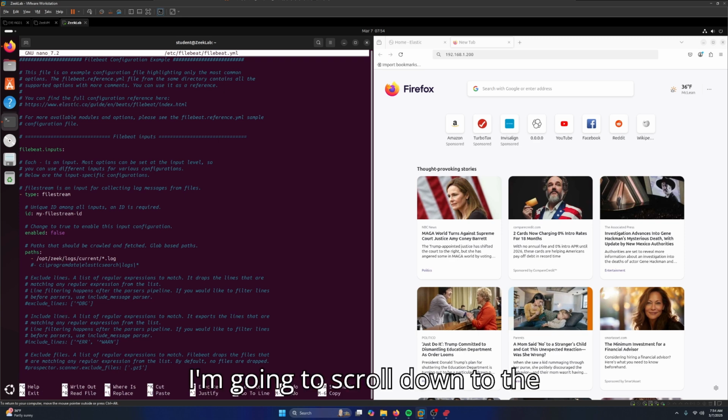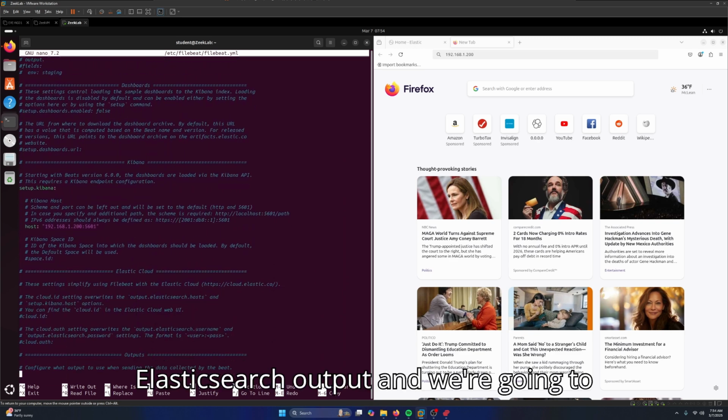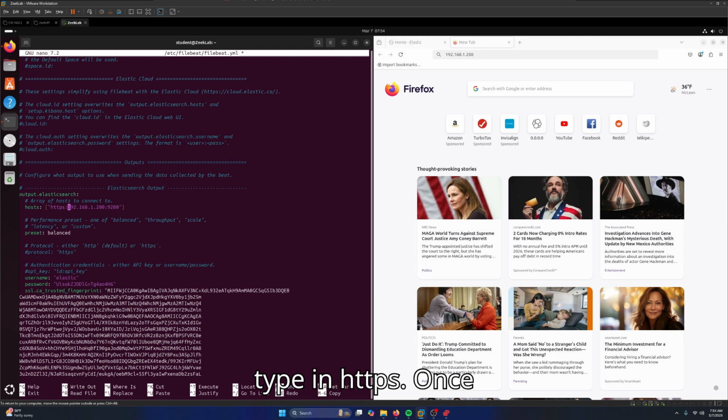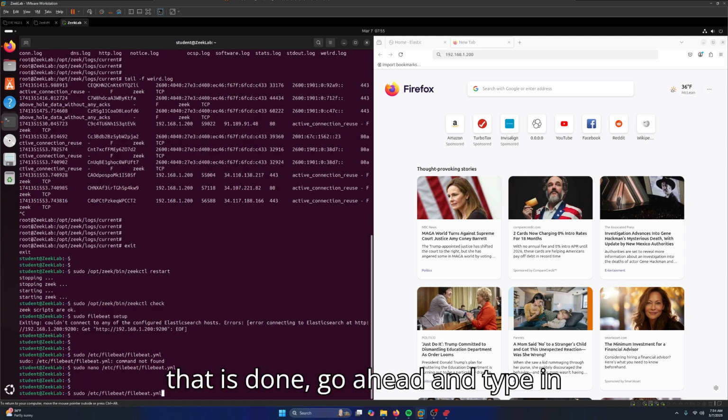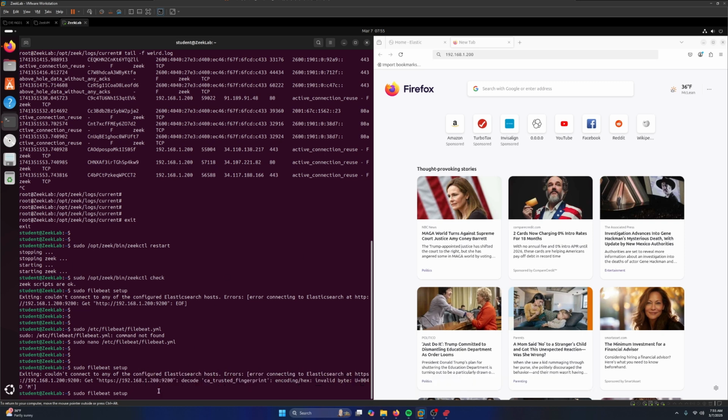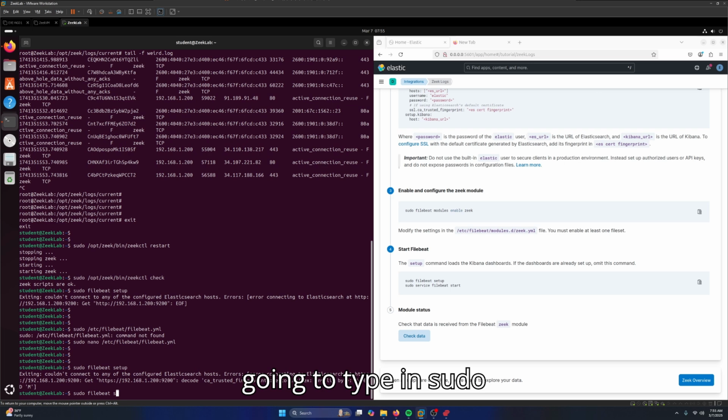Okay, I'm going to scroll down to the Elasticsearch output, and we're going to type in HTTPS. Once that is done, go ahead and type in Filebeat setup. I guess we want to sort of restart Filebeat. So we're going to type in sudo.